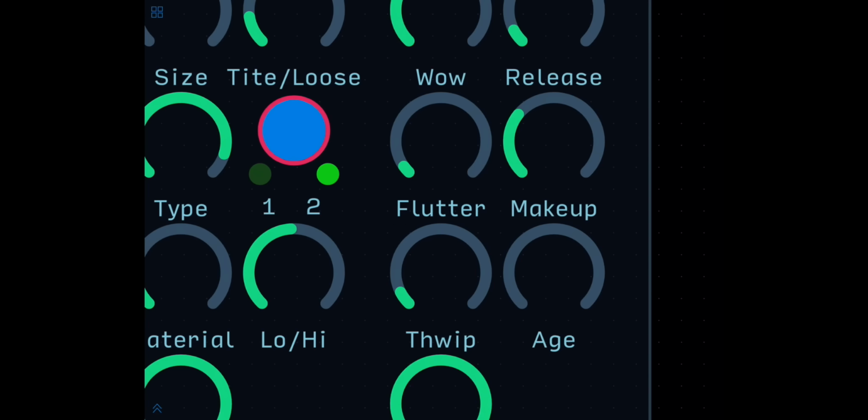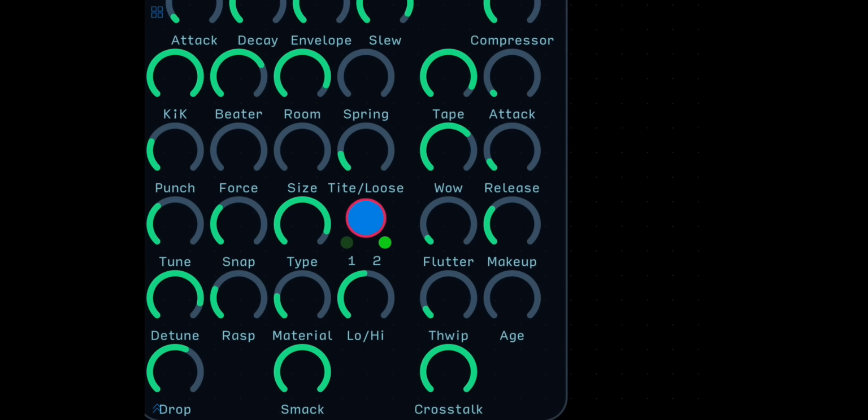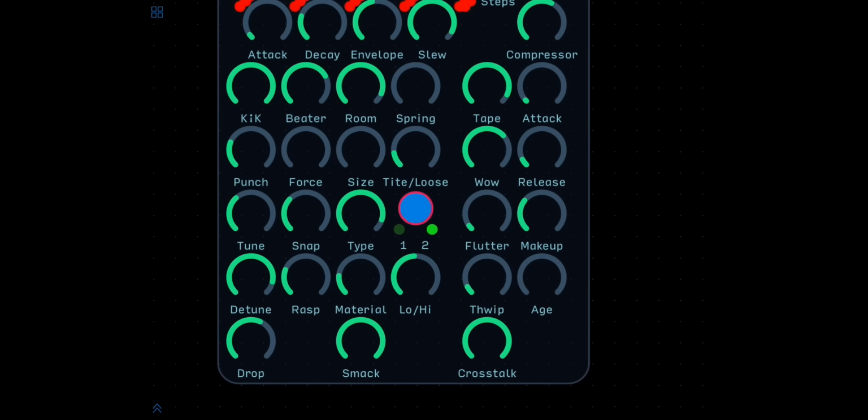I imagined this is like a drum machine where instead of being a real machine, you have a sample in your hands that's recorded on tape, and you're manually moving it back and forth over a tape playhead. That's the kind of sound I wanted to go for in this drum machine. So it's not like this tape section is anything super special. It really just modulates the pitch of the kick drum voice and does a little filtering and some other little effects along the way. But this is supposed to be lo-fi and trashy and distorted and awesome.